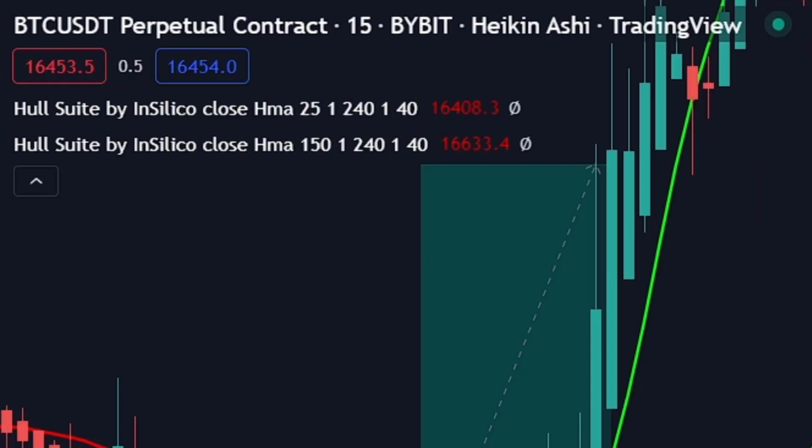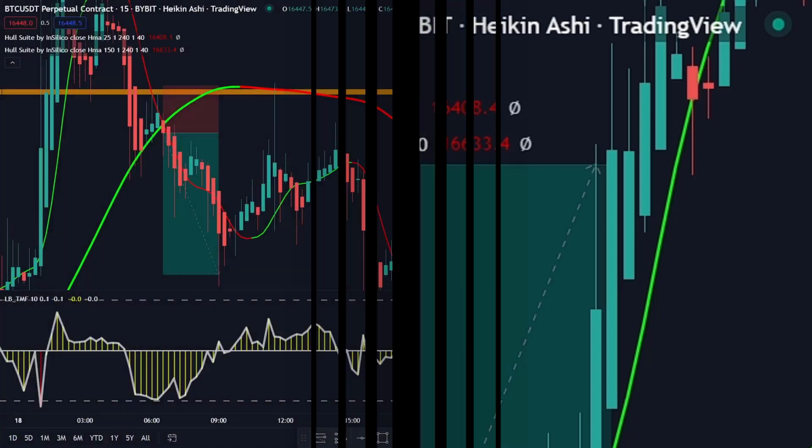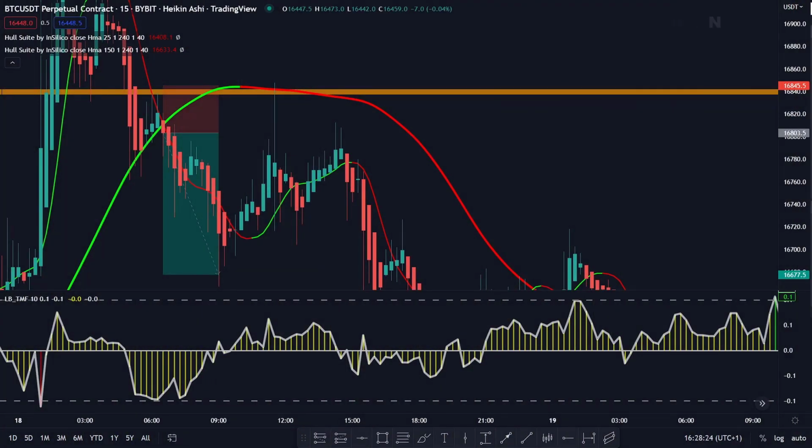I would like to note the most suitable time frame for implementing this signal strategy. Having conducted thorough backtesting for several weeks, we have concluded that the optimal time frame for this strategy is the 15-minute time frame. In the next example, we will study a short position.